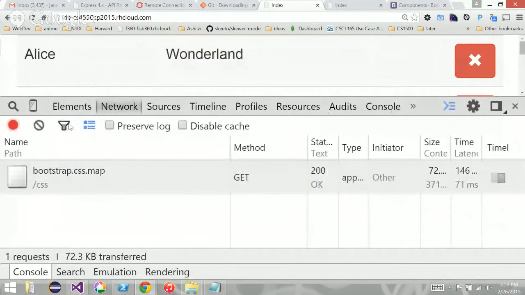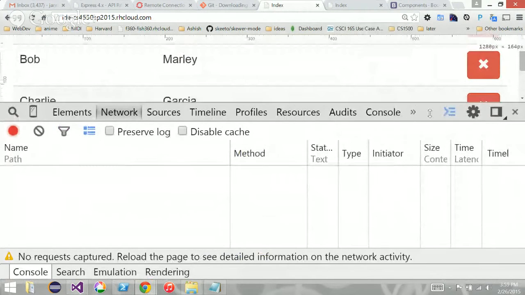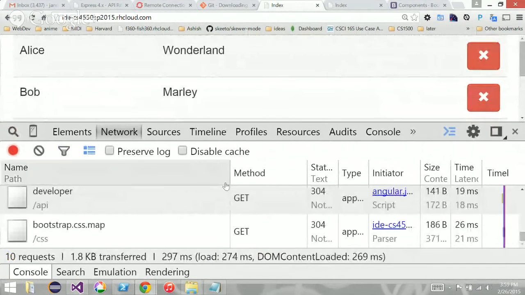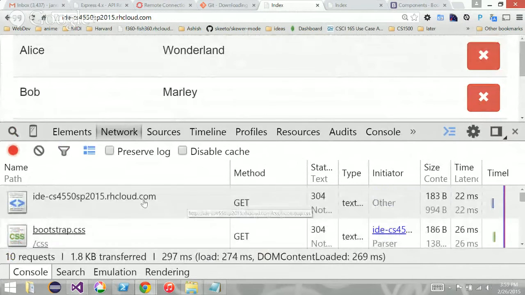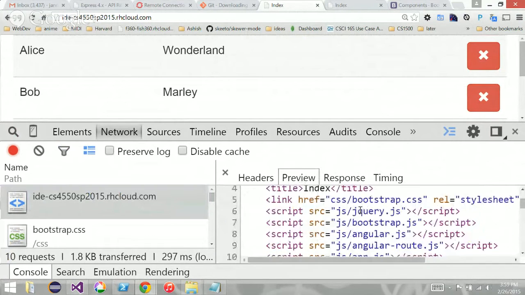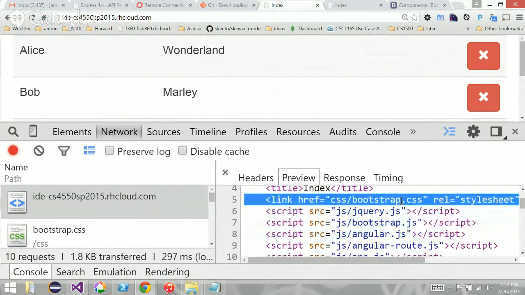Let's look at the network, right? I'm going to make this a little smaller. I'm going to restart this. Notice what's happening here. It goes off and creates a get, which is going to download what? It's going to download my index page, right? There's my index page. You see that? And then my index page references everybody else. So what does it reference? Bootstrap. So it downloads Bootstrap. There it is, right?